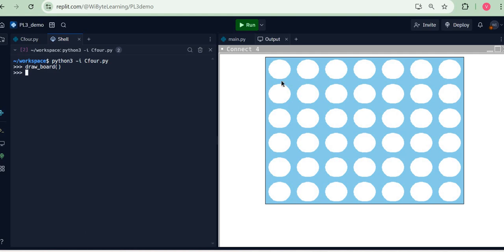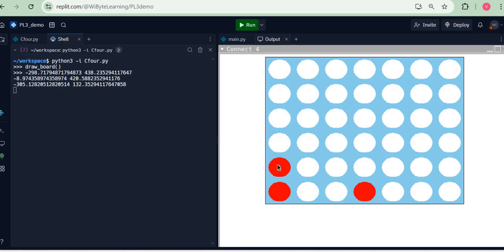When I click on the 0th column, anywhere on the column, the coin appears right on the bottom because the lowest available row was indeed row number 5 in this case. It's as though the coin fell down and reached here. If I click on this column again, this time the coin falls on top.